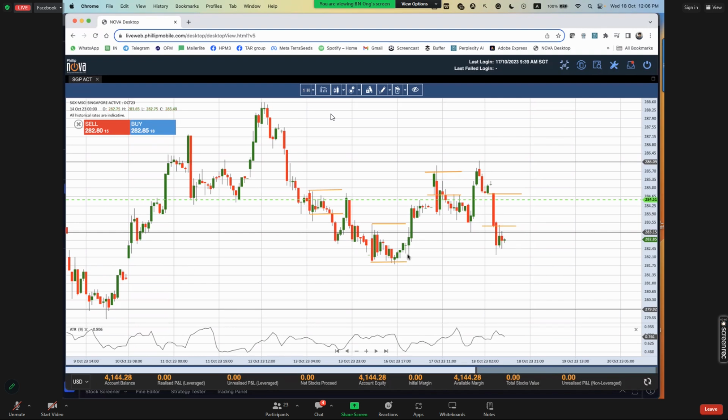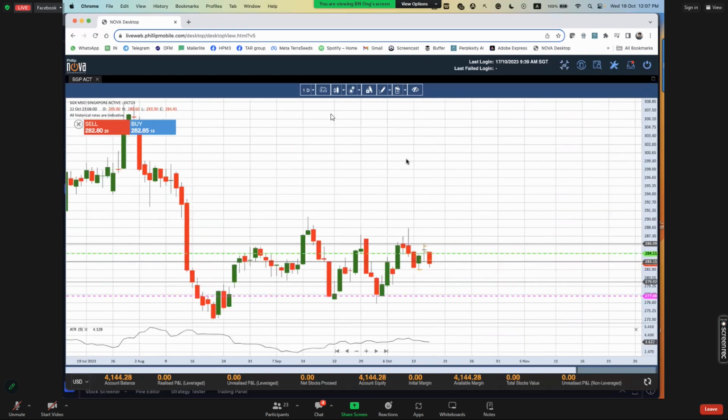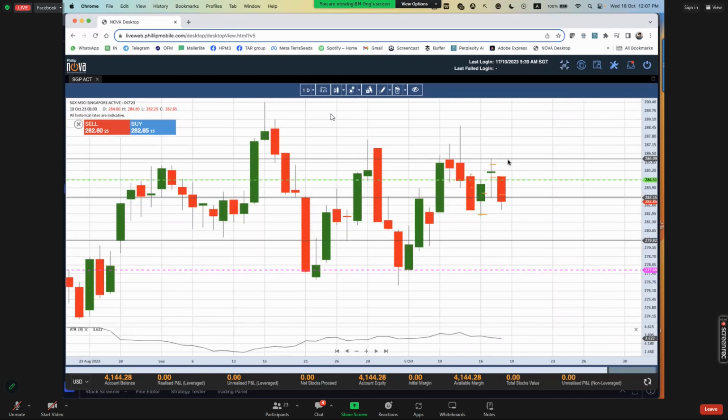Okay. Now let's come back to Simsky. On Monday, I talked about the number of lines to draw. So in total, we have 6 lines. The first would be the previous high and previous low. So this is the current bar here. This is the previous bar. So we just draw in a previous high and a previous low.